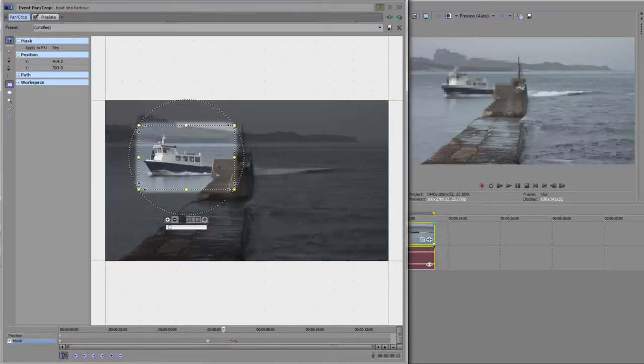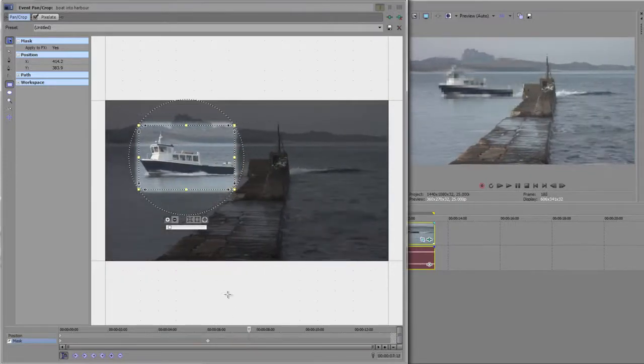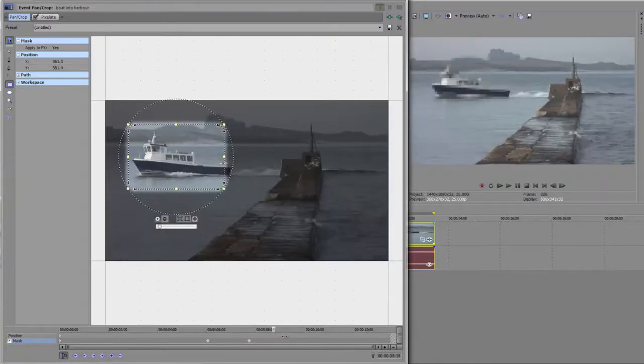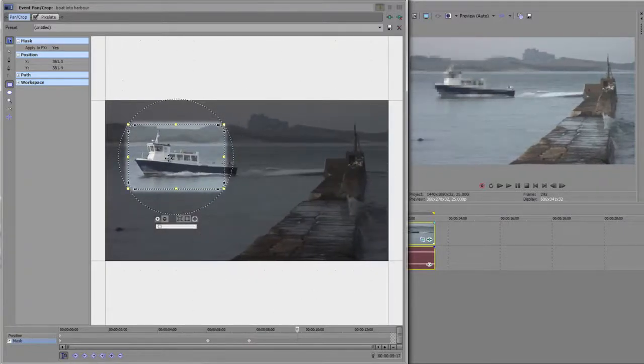Just go a bit further forward. And again, I need to pull it a bit further this way. That's fine, that's smoothed it out for me. Keep going, keep going. Maybe just a tiny bit more at that stage as well. And in actual fact, I need to blur the end, so I'm going to pull the end out a bit as well.